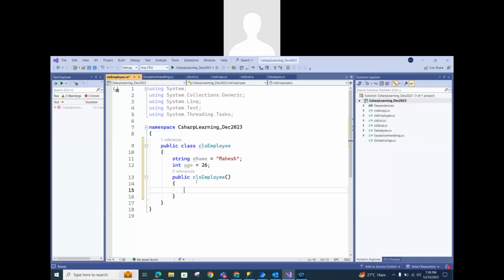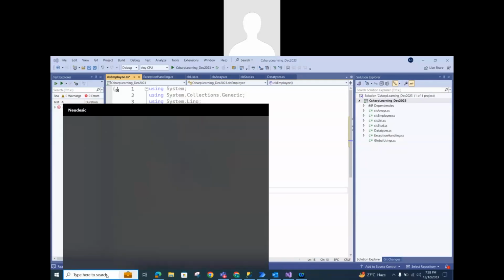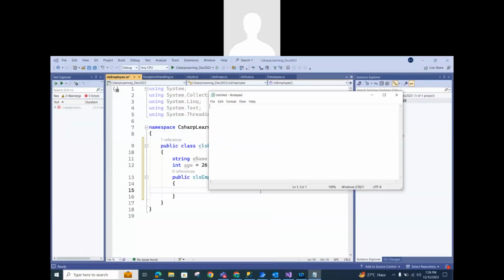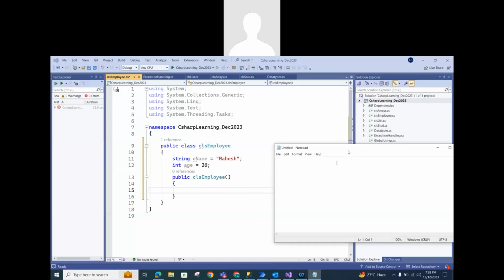Okay, how will we create the object for this class? Tell me, anyone? Let's say we have some class called CLS employee. How will we create the object for this? Mahesh or Rekha, can you tell me how we will create an object for this class employee? Employee obj.